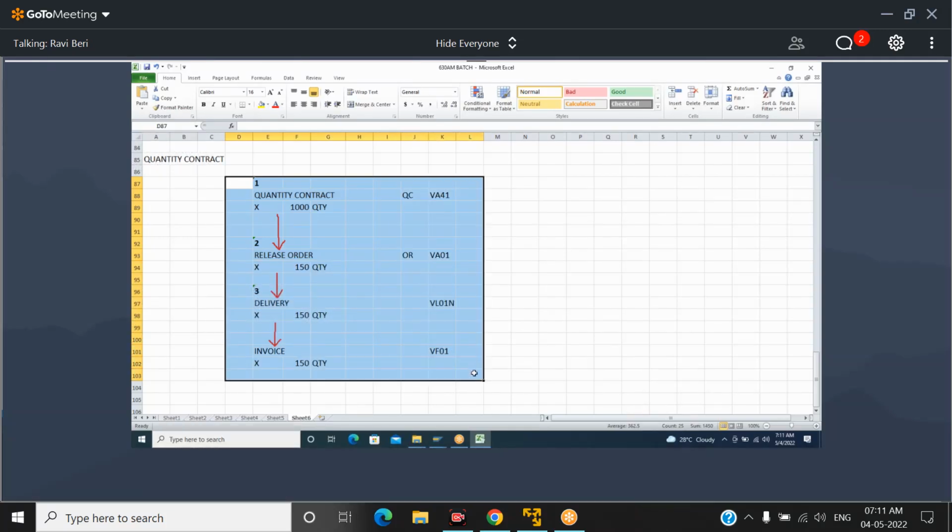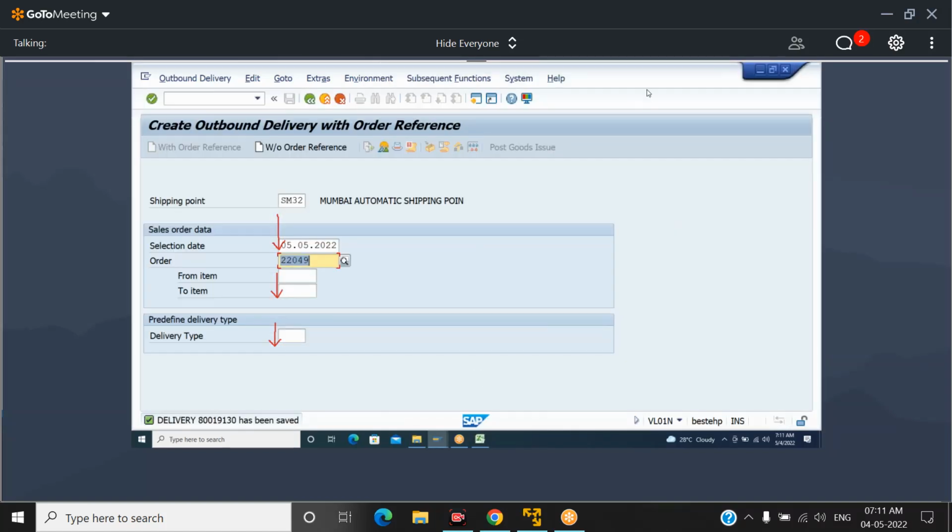Do it in system. Quantity contract process. What is the T code to create contract? Tell me.